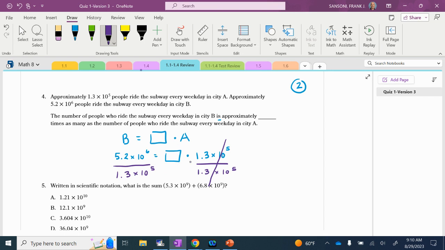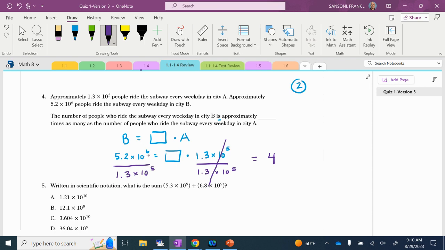It works out perfect. So even though they're ugly decimals to start, 5.2 divided by 1.3. So how many times does 1.3 go into 5.2? It is an even number. 4. Maybe, I don't know if you guys still play, do people play playing cards anymore? You play cards, deck of cards? Yeah. 52 cards in a deck, right? So if I ignored the decimals, 52 cards in a deck, each suit has 13 cards, right? 13 times 4 is 52. So that's an easy way to figure that out. So I know that 5.2 divided by 1.3 is 4.